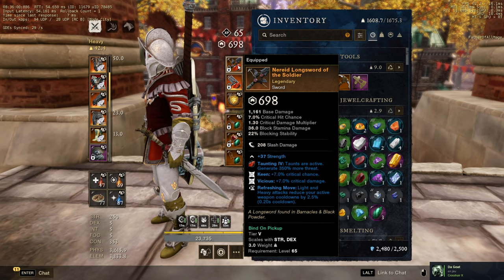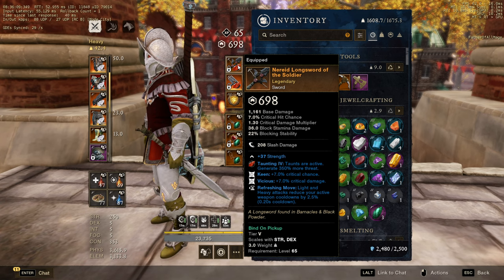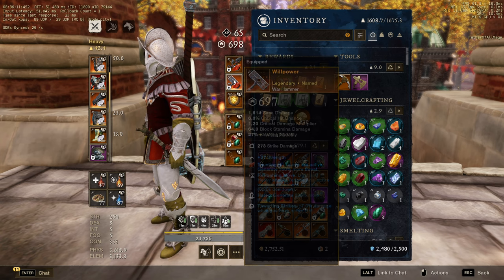The sword, refreshing move, you know what you do. Carnelian, you know what you do. Keen Vicious, it's just okay, like, your face tanking stuff. So Keen Vicious is working great.